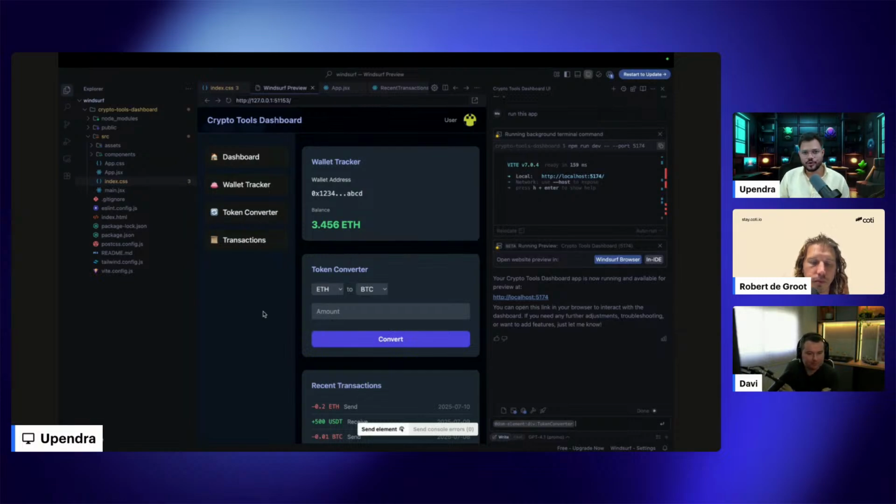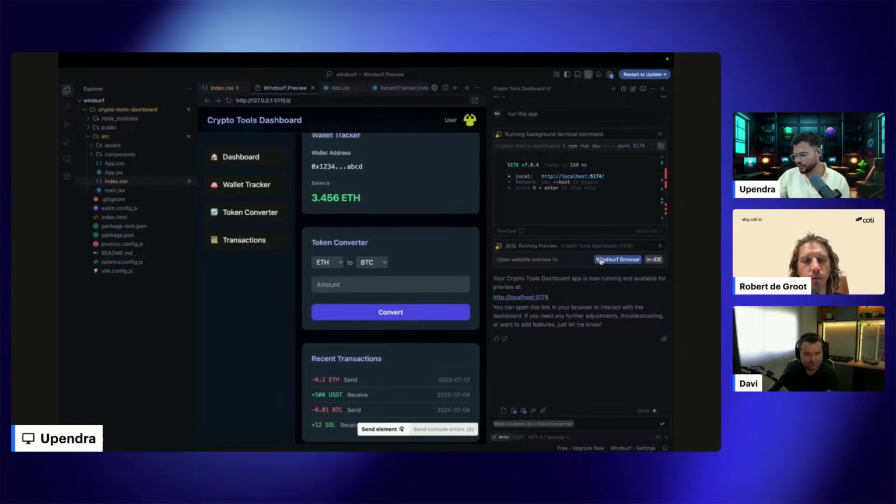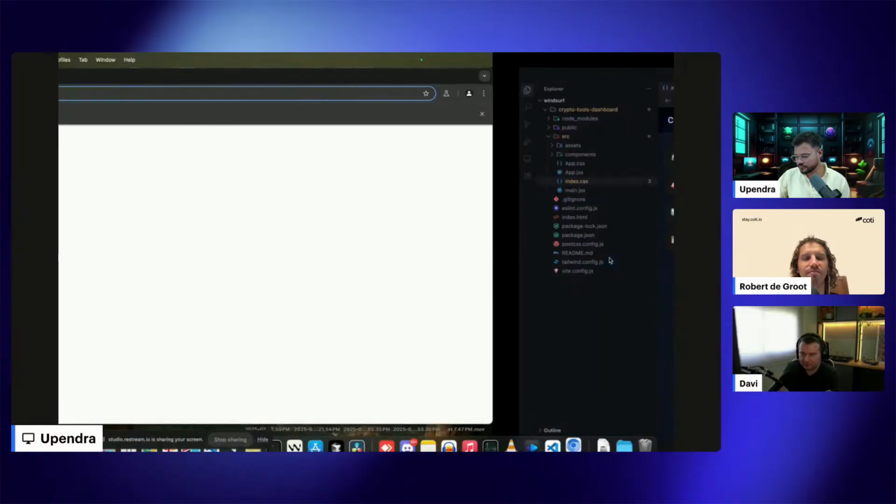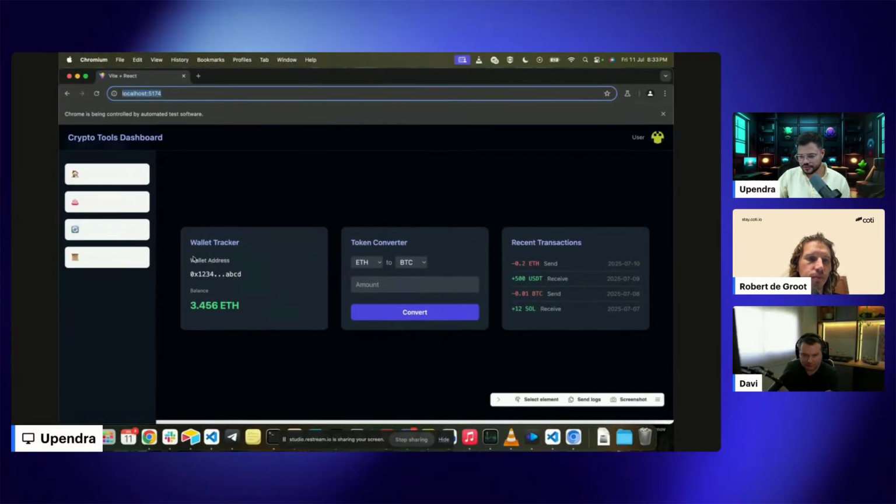But you can easily point it out with your mouse. So it provides you this feature, and that's why I said this is a very powerful tool for front-end development. As well, it was created in one prompt, and it's working properly. You can also open it in the browser. Yeah, it's also working in the browser.